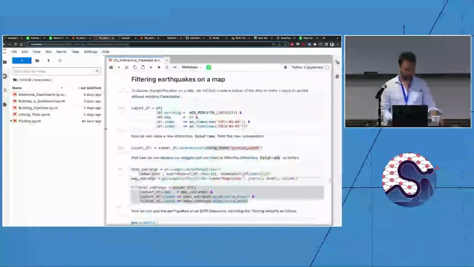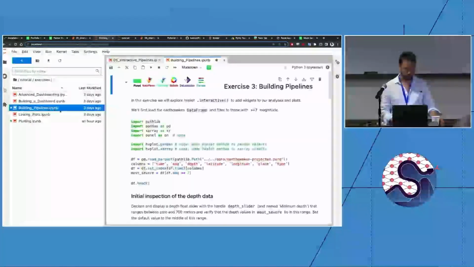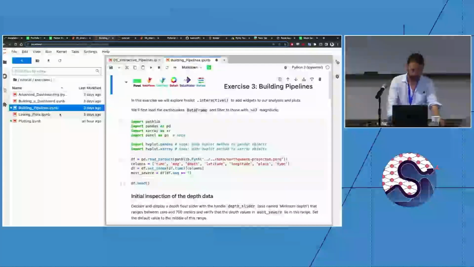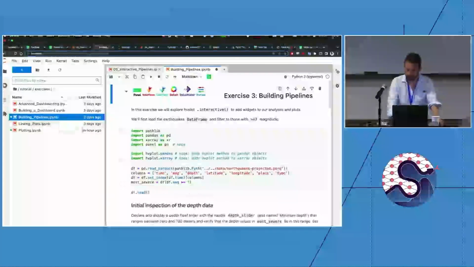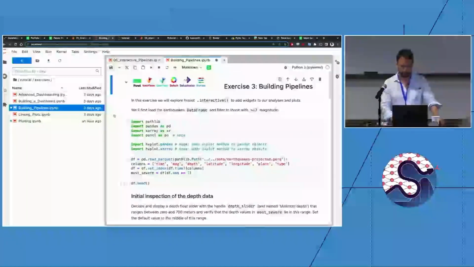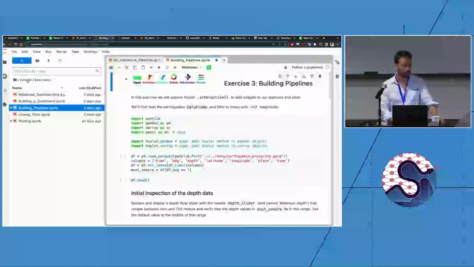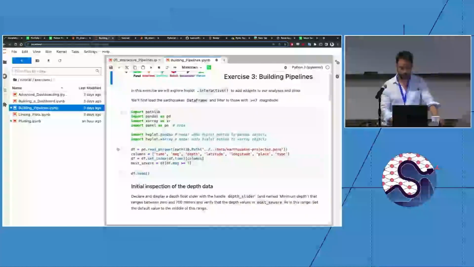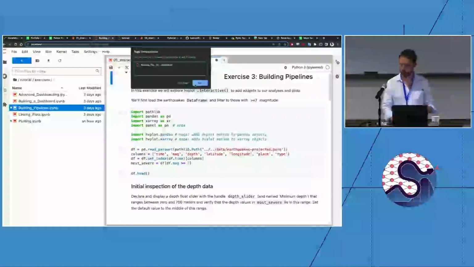All right, I think we're going to do this exercise now. I skipped the linking plots exercise, but if there's time at the end, we might. Jim, if you could give me some indication of timing, that would be good. But let's jump into exercise number 3. Again, it's in the tutorials exercises folder. Feel free to ask questions at any point. And again, we're going to give it about 10 to 15 minutes.